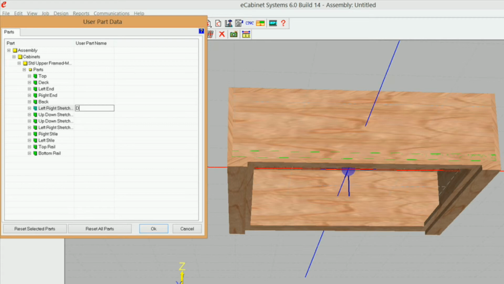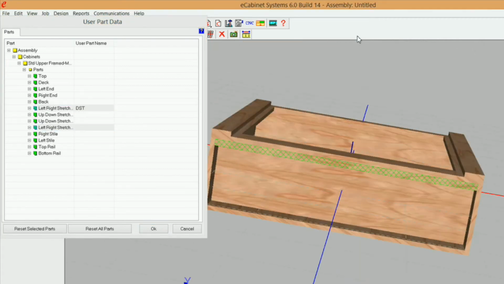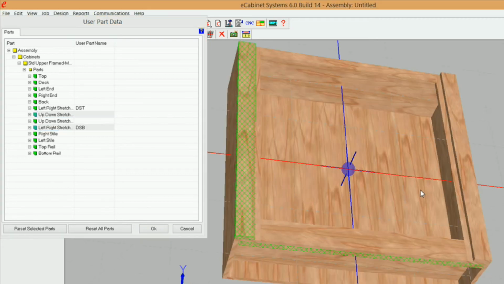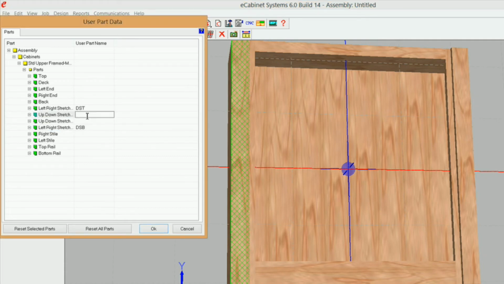I'm going to call it dummy stretcher top, and left right stretcher, this one should be the bottom, dummy stretcher bottom, and this one will be our left. You can name it whatever you want, and this one's going to be our right.